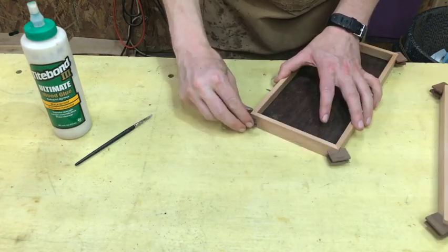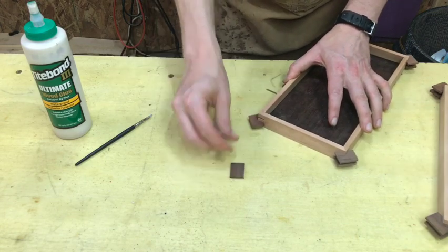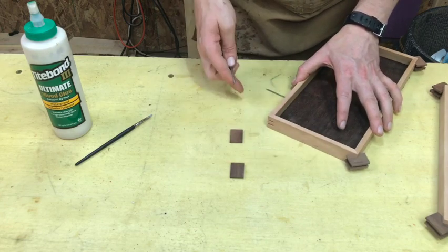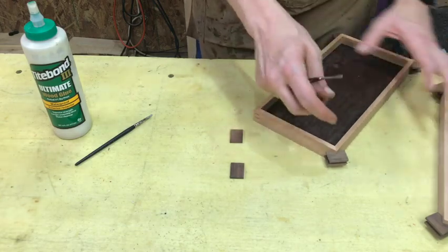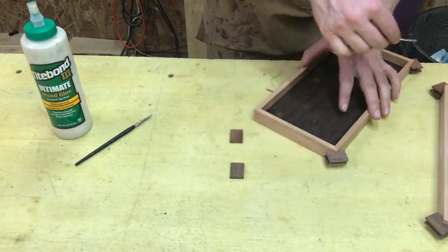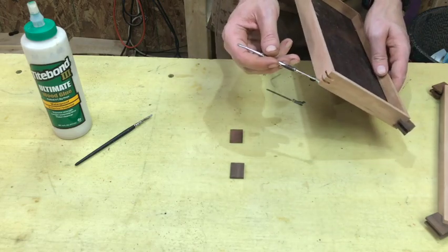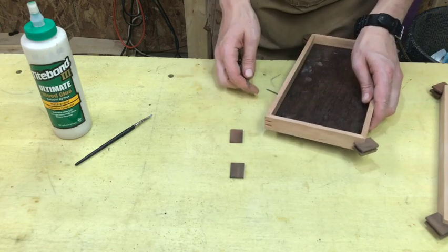Now, for the gluing, I like to take out one corner at a time, and I place this one as my top one, this one is my bottom one. I know they both fit going in this way. I glue the one corner, then move to the next. Instead of having them all over the place, I know that all of these fit, so I just need to put them back in. I'd also suggest starting with the bottom, however many splines you have, and working up. It's just much easier that way.